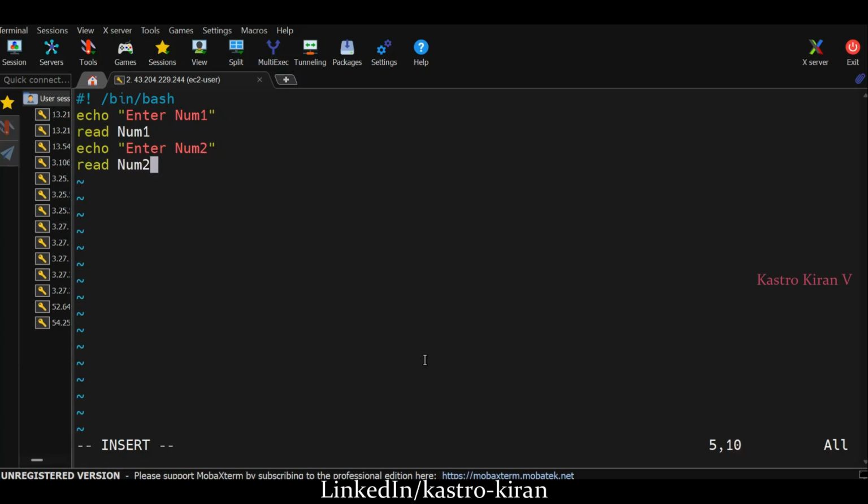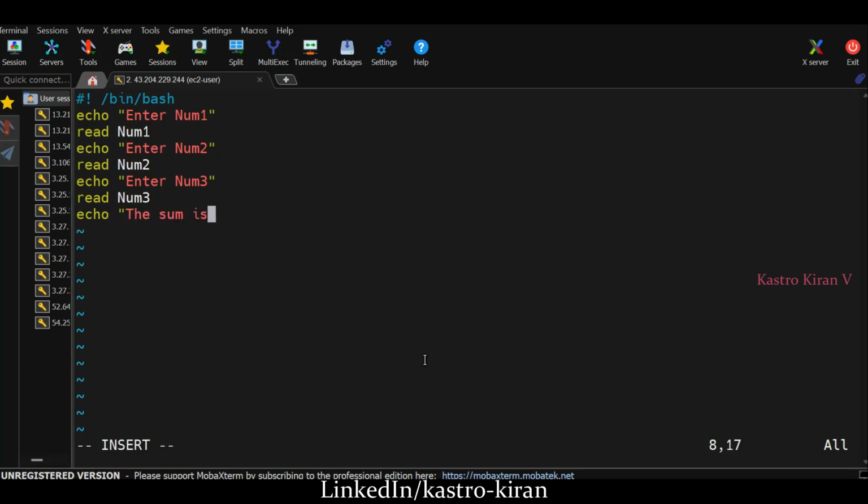Let's say I'll give one more number. Let's say echo enter num3, and then the system has to read that value. So read num3, and then I want to print the output. Echo "the sum is". So here we need to keep it in quotations. These are called strings.